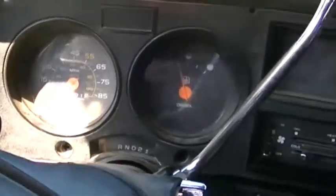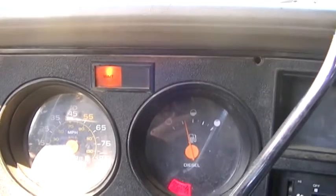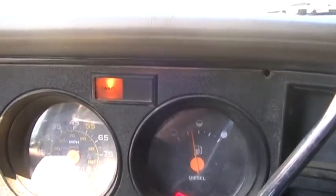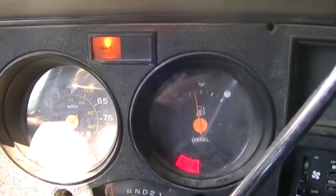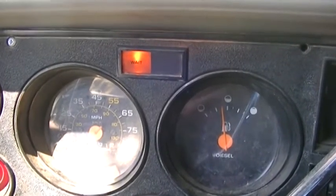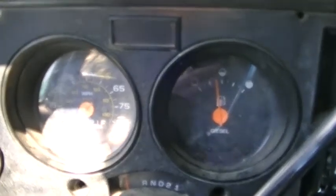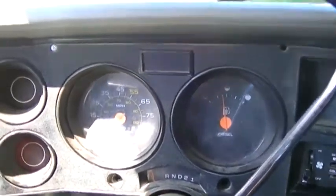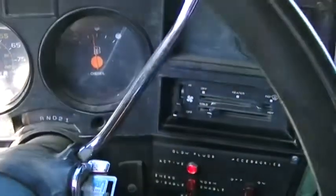Alright, so the video won't be complete unless we start her up. So we're going to glow the plugs. And with the new starter and the new injector pump, or at least fairly new, I'll show you exactly how fast and easy our CUCV starts up. So there you go.